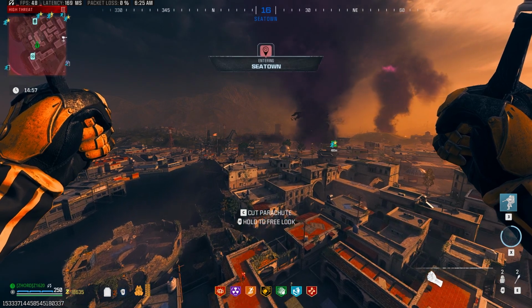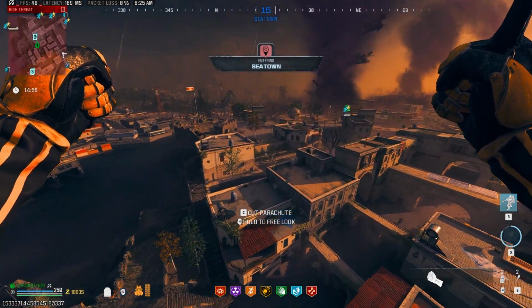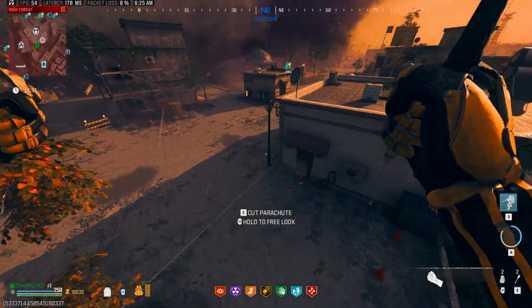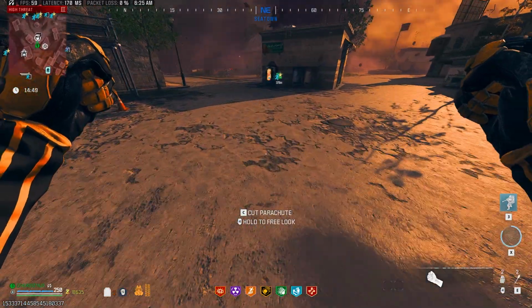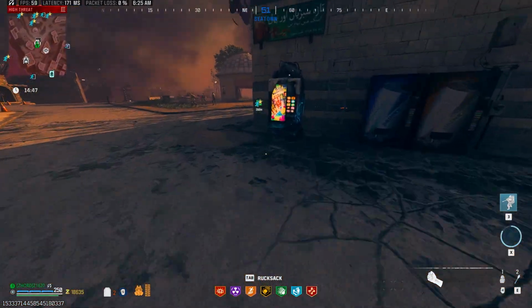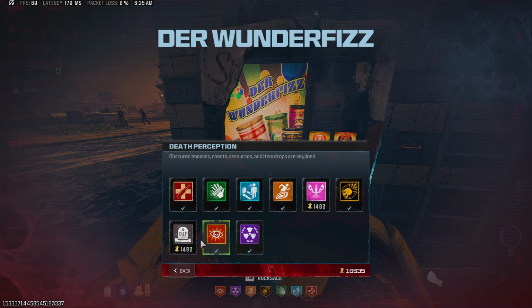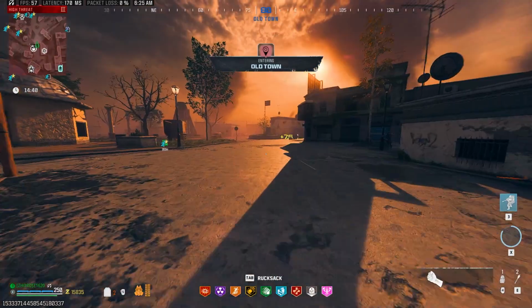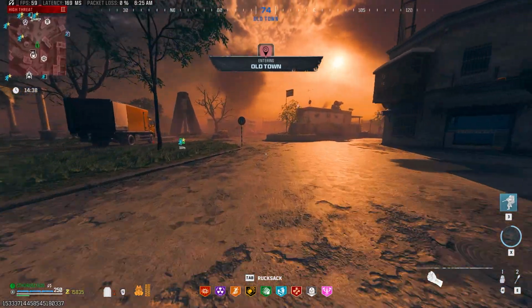So seeing how well the RAM-9 was doing in our match so far, I was eager to dive into tier 3, stop at the Wonder Fizz machine, and see how this RAM-9 can destroy everything that is tier 3. Zombies are moving at max speed. We've got armored zombies, there's dogs, there's standard HVTs running all around. It is absolute congestion when you're inside of tier 3.